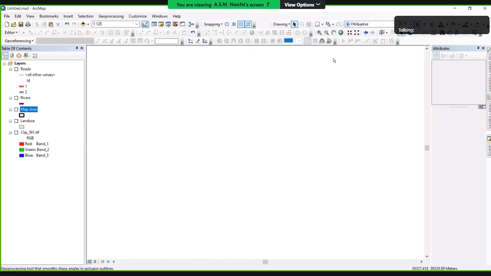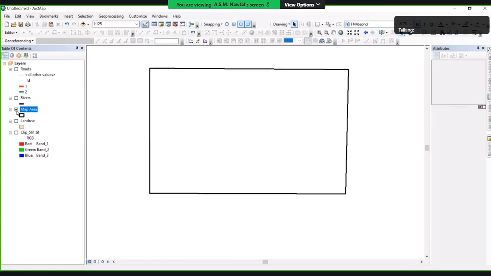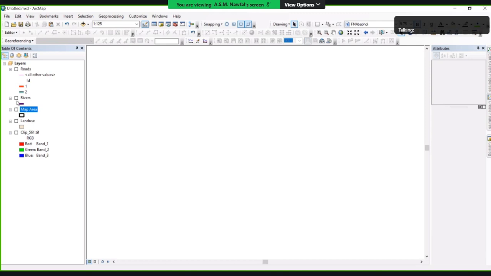In addition to that, what you need is, in ArcMap, there are simple methods that you can adapt. Now, for example, you have digitized this. Suppose you are adding some more things to this.